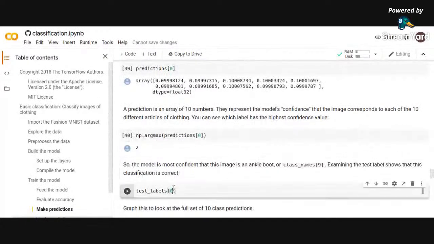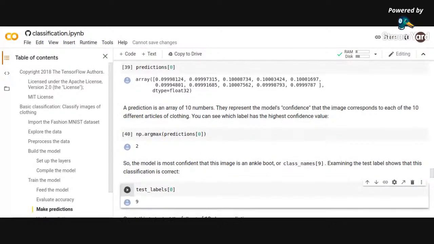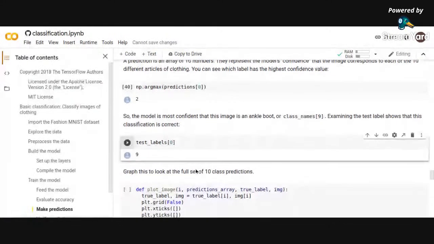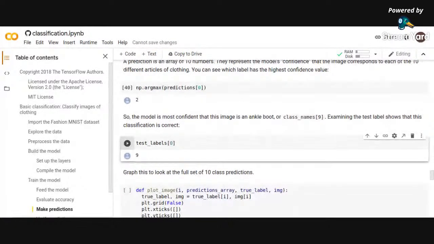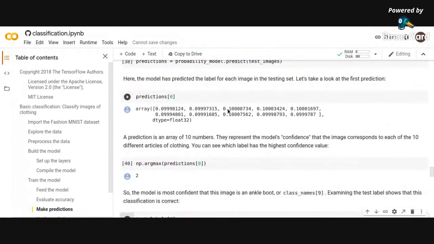The prediction of the first one is 2, it says, which is class name 9. 2 would be 0, 1, 2, and that's 9.